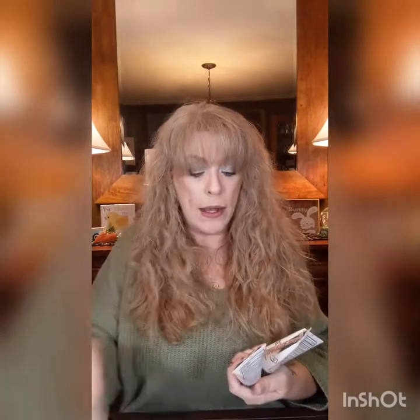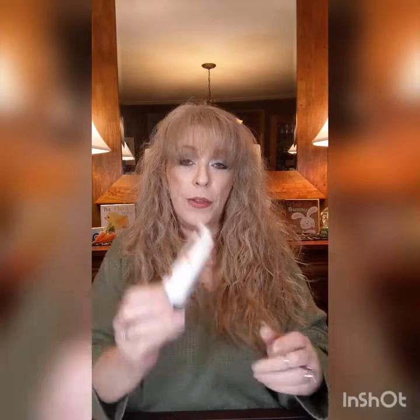These are all Real Time Pain Relief and these are all minis. I've got a Max and three of just the regular. I numbered them. We're going to start with one by the bedside table, one in the purse, and then rotate through — so all three of those need to go. I have a therapeutic hand cream, which considering I have permanent damage here is not a bad thing. I have a little roller ball of the Hemp Oil Plus and the Hemp Oil Plus Lotion also. I have big sizes too — I have more of everything. This is just where I stopped because it was already getting out of control.